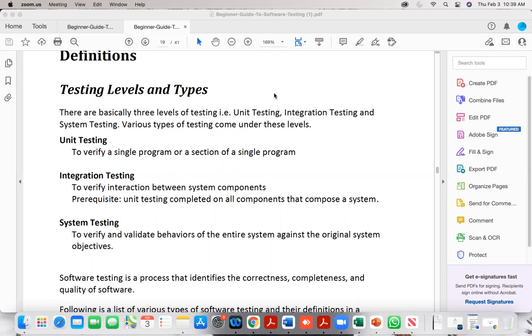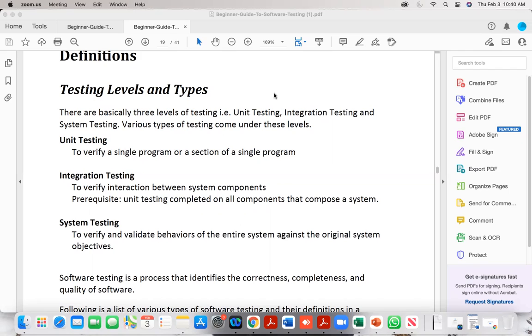Integration testing is performed after unit testing. The main purpose of integration testing is that it tells you if there are any errors in the software components, or if the functionality is not working well.